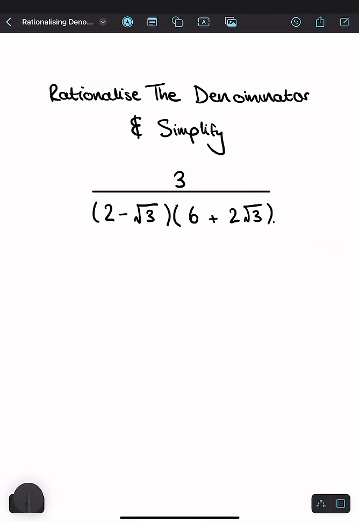In other words, get rid of all the surds from the denominator. You do this by multiplying the numerator and denominator by the expression of the denominator, but you change the sign.